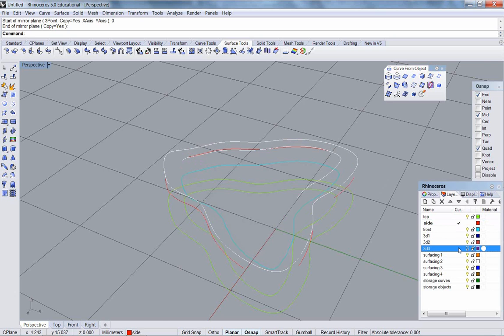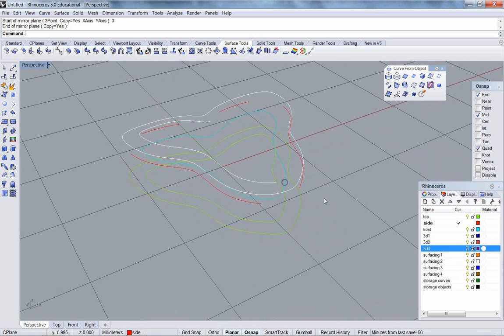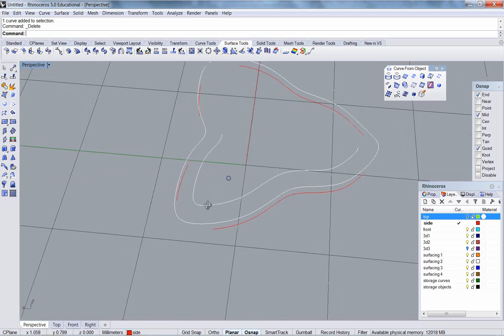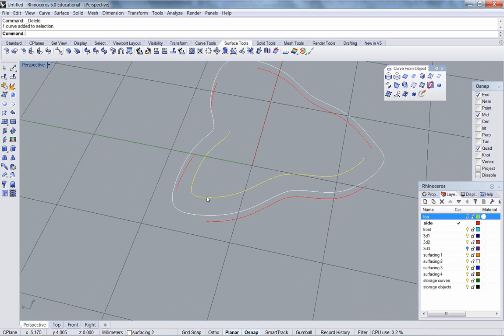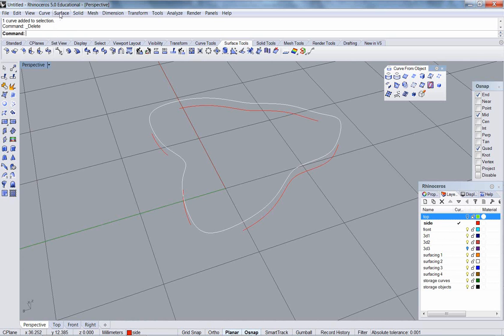My surface might make it hard for me to see right now. So I'll turn that off. Turn off my basic drawing too. I can actually throw that curve away, as well as this one. I'm going to do adjustable blend curves.